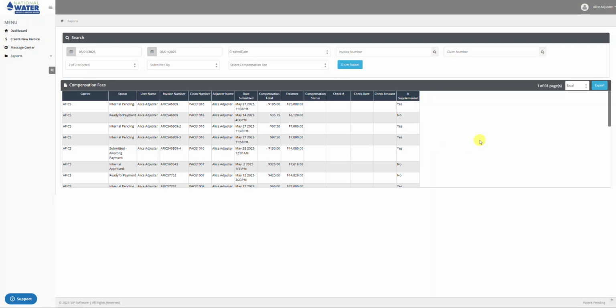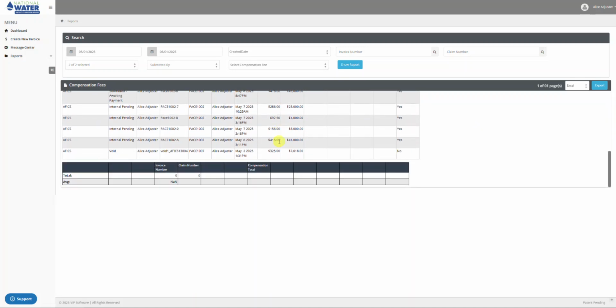But right now, if it's a supplement, you will handle any supplement invoices in the previous version you were doing your invoicing for that carrier. So again, if it was AFIX, you would just use that AFIX Excel invoice to do your supplement. But with AFIX, you would do your initial invoices here in VIP until further notice. So very, very cool.